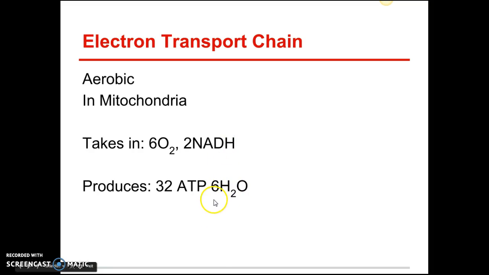Now, the products of the electron transport chain, think transport chain, think of it, you're transporting energy down this chain. It's like a little assembly line to make ATP. And we finally get those ATPs at the end that we really need. So we end up with 32 ATP at the end of this one. So the other two, just really kind of processing materials. Now we really pumped out that energy, okay? And then we get water as our other product. So now we've gone through all the products of cellular respiration. We've taken in our reactants and put out our products.